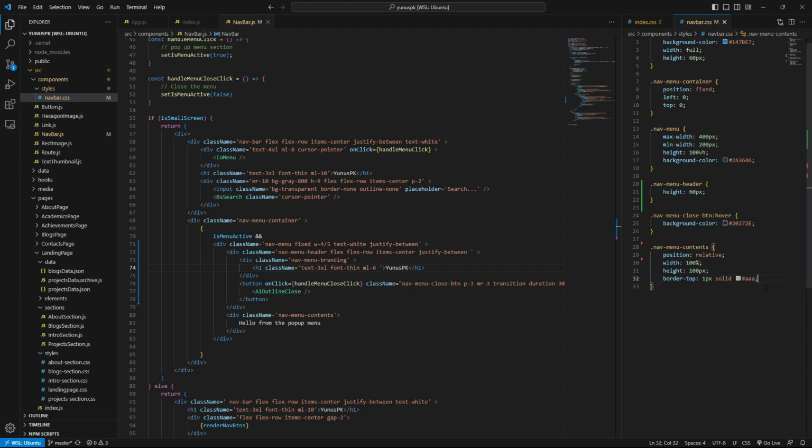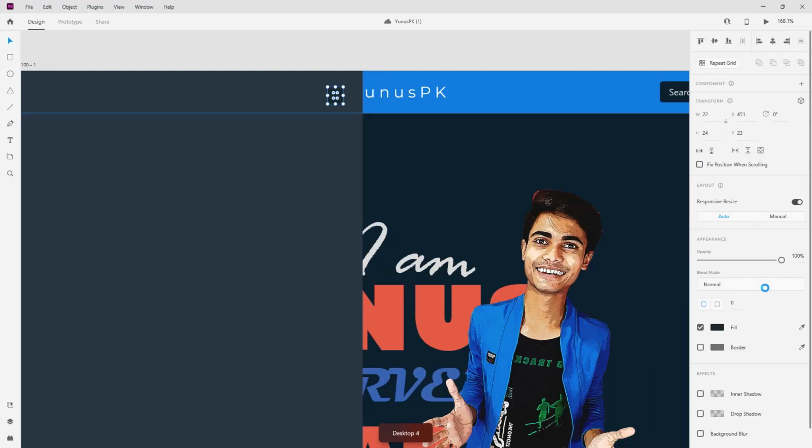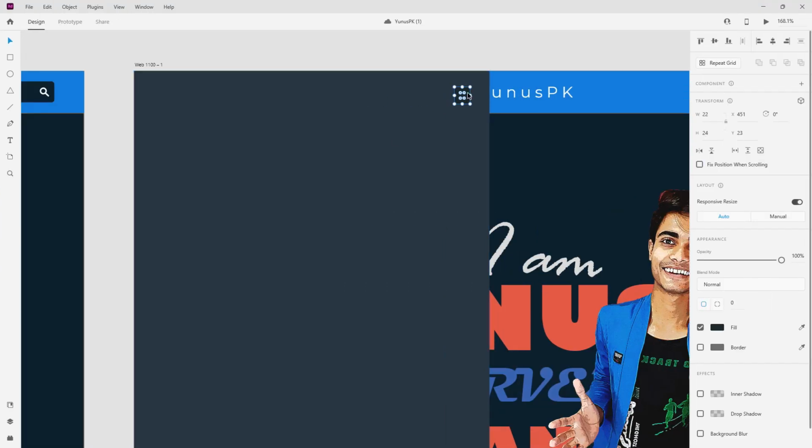We're gonna have that, but we're gonna also have a background color for this, and that would probably be this color, or maybe not that, but something else, and we can think about that in a second.